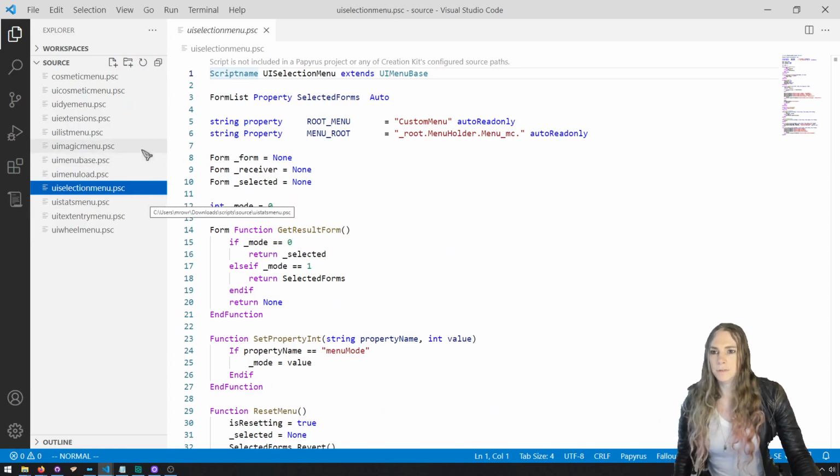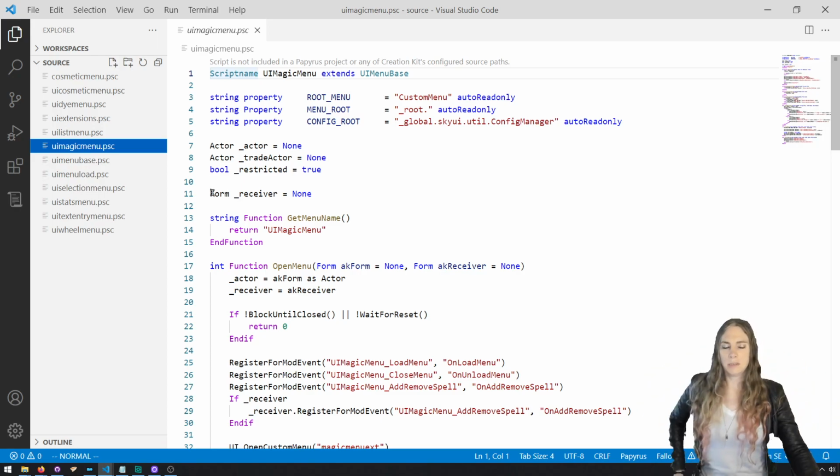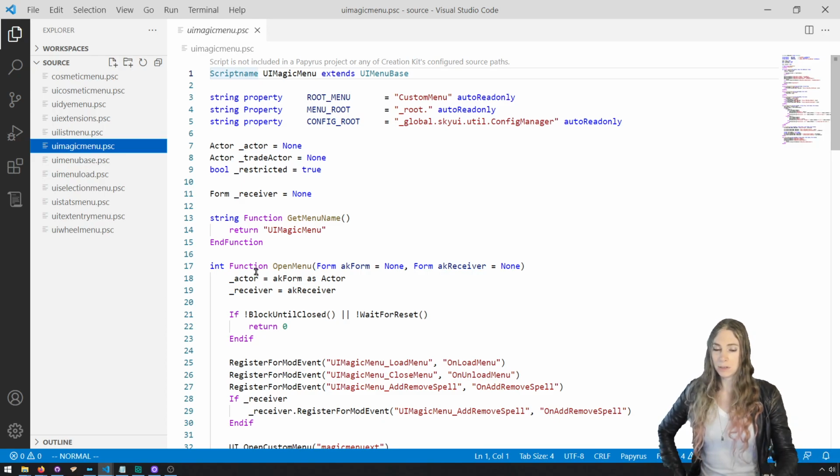So the magic menu is a funky one. You're supposed to give it 2 actors because it's for exchanging spells. But we don't have anybody to exchange spells with. So what we're going to do is make an actor, make an instance of them in the world, just in a blank cell, so that we have an instance of that actor. And then we're going to give that actor all the spells that we want to be available to us, and then we'll trade with them using the magic menu.